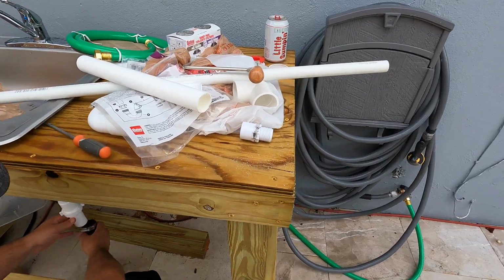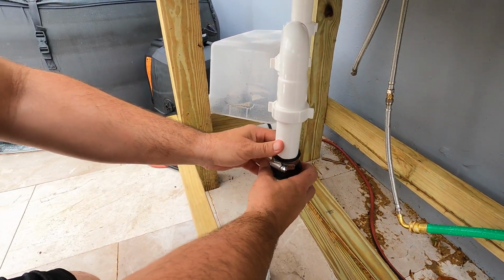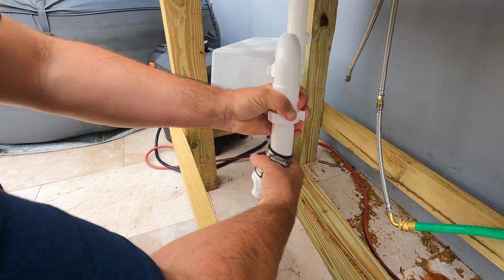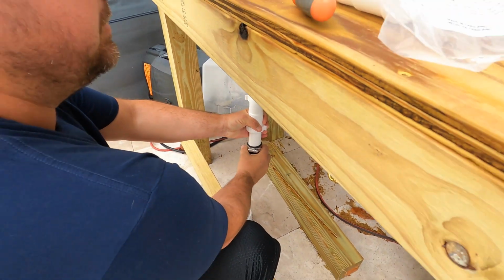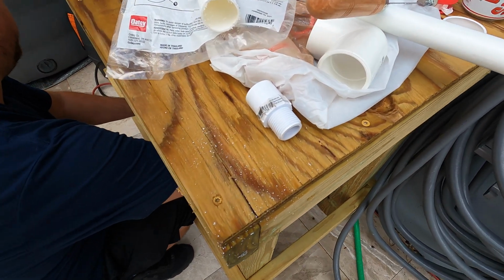So we got some adapters and connectors. It's a pretty convoluted setup, and most of the people at Home Depot were very confused about what we were trying to do and why.